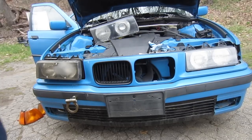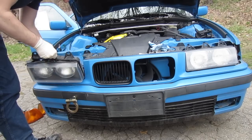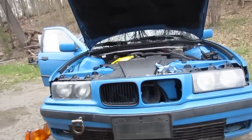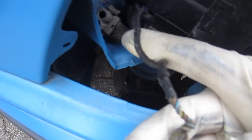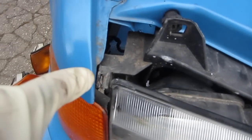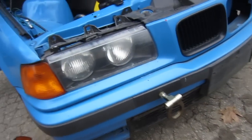All right, let's get these headlights in. This is definitely a surefire way to tell if at one point your side markers have fallen off and spun around about 800 million times while somebody was driving on the highway. You can see this wire has been twisted about 400 times. So, just to make sure it doesn't happen to us, I went ahead and added a single dab of silicone, and that should keep that from popping out later on. So, looking pretty good though.